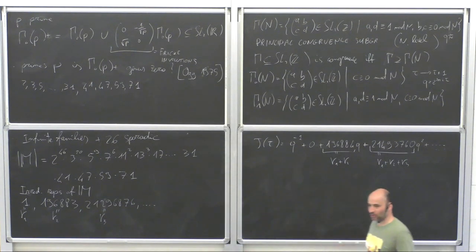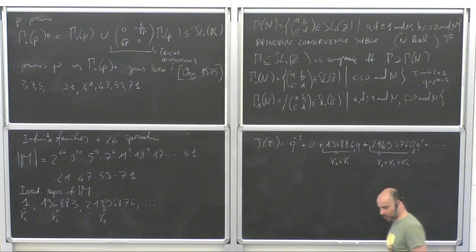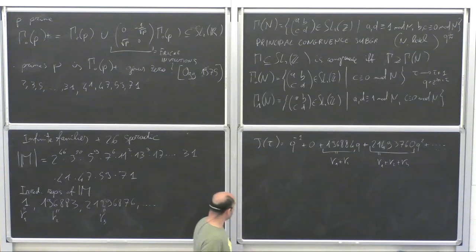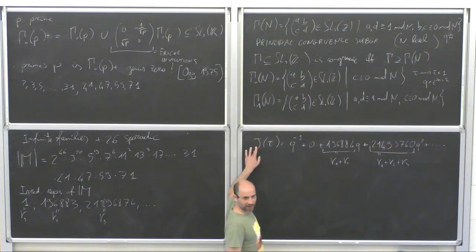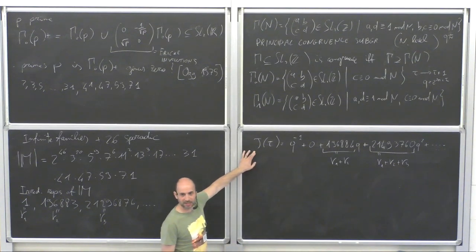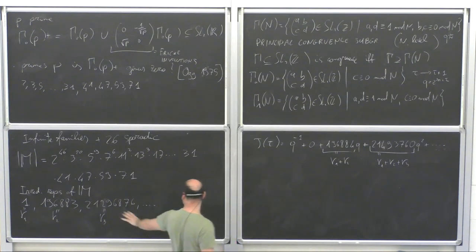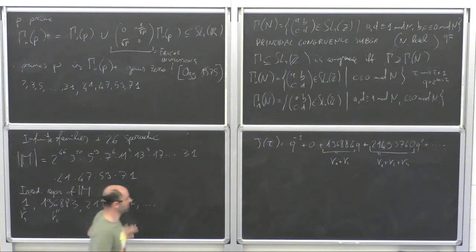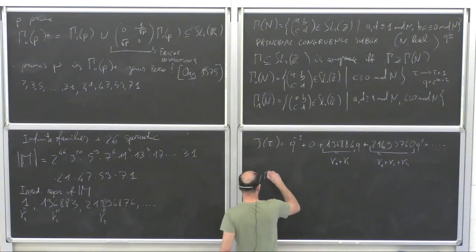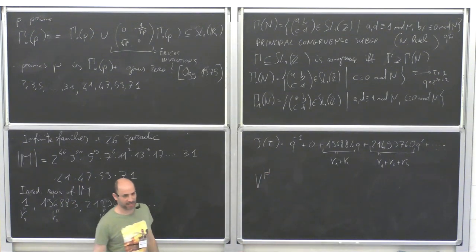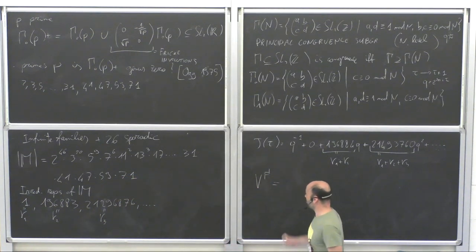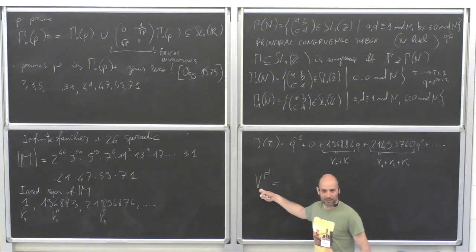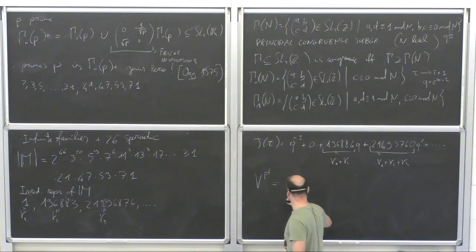So people started to look into this, and the idea was the following. The idea is that, associated with this J function, there is a vector space, okay, which is given by representations of the monster group. People called it V-natural because this was a natural representation of the monster group.